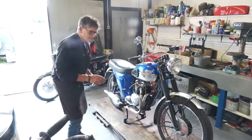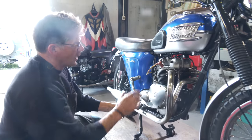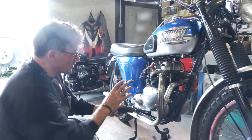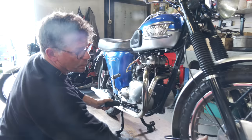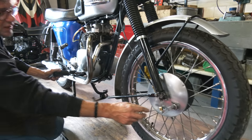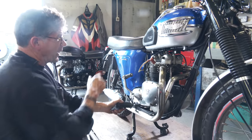Okay, so we sorted out a little bit of a blow leak here on the pipe. I've just got to replace one of the rocker feed copper washers, but it's running sweet. We're starting it back up, but I've still got quite a bit to do on this. I've got to do the wiring. I've got to do this brake arm, the cable clip here, because that's only made out of copper shim. It's had a proper service, but now runs okay, and we've got the pancake filter on it.